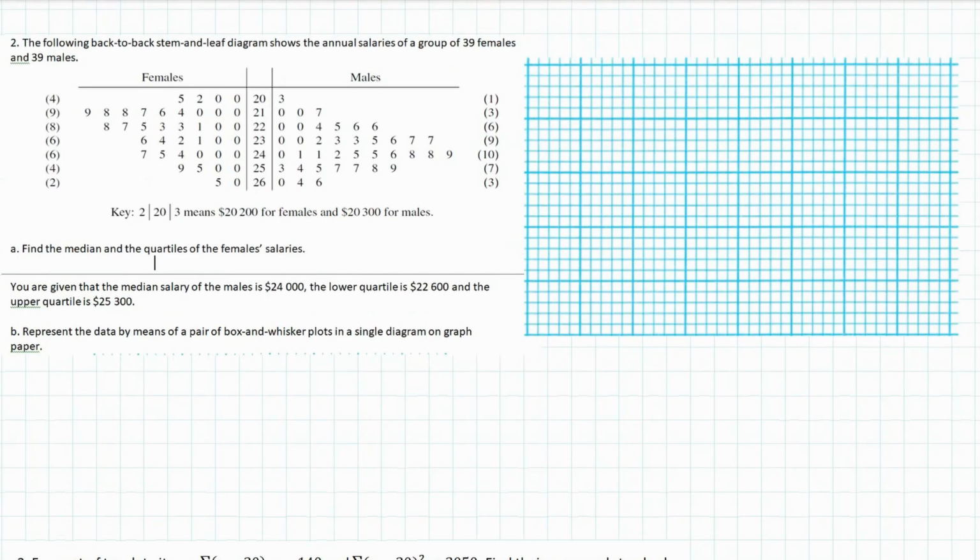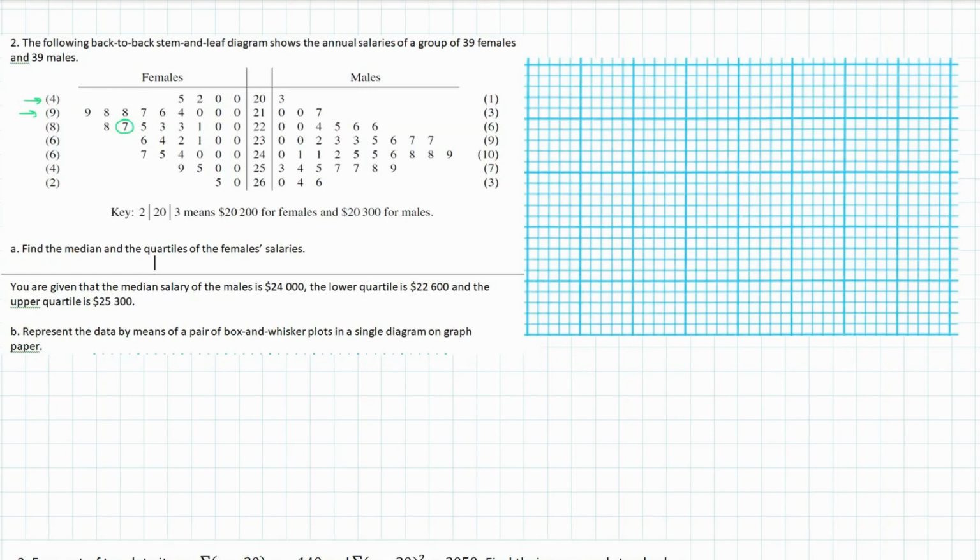Okay, so 39 females. So you want to go find the midway point. So half of 39. Well, if we divide that by 2, we're going to get 19.5. And so we want to find the 20th item of data, and that would be the central piece of data. So let's go and do that now. 4 and 9 is 13, and 7 is 20. So I think it should be this one here. That's the 20th item of data.